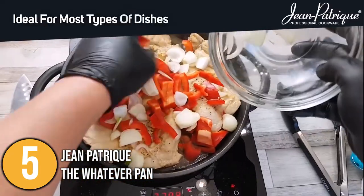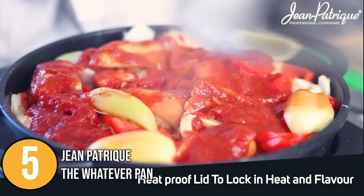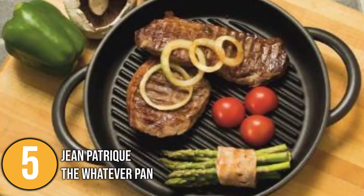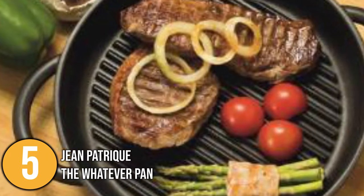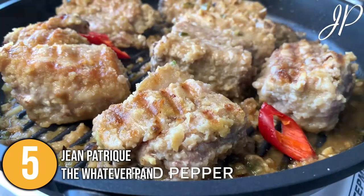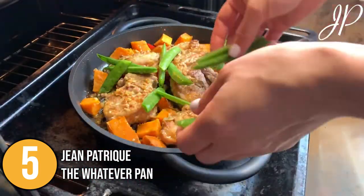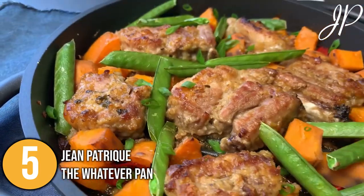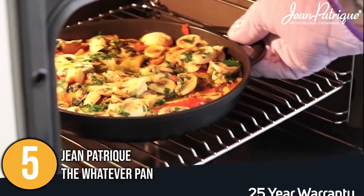Although this pan was impressive, it also has some disadvantages. First, it may take you a while to heat it up. Still, we liked how even the heat was distributed once it was warm. Second, it can be a bit too hot to handle. The handles tend to get very hot because they're not insulated. But don't worry, you simply need to wear your oven mitts or you can buy some protective silicone handles to avoid getting burnt.